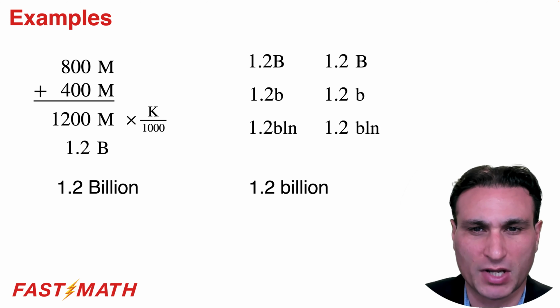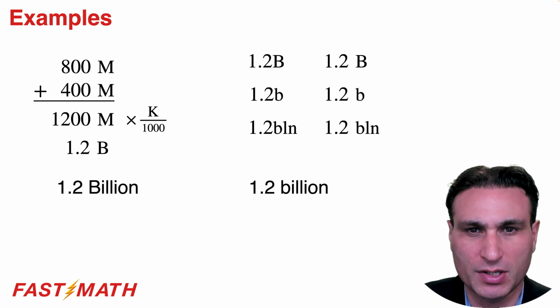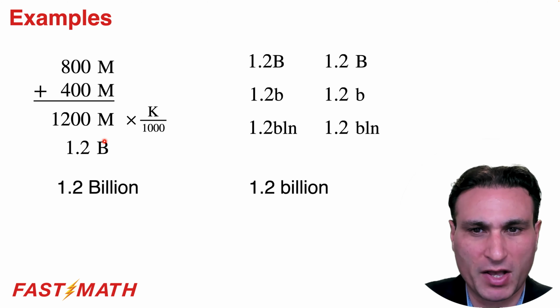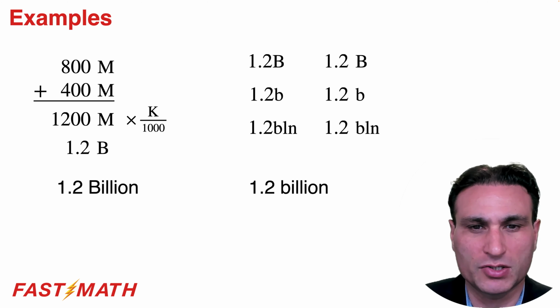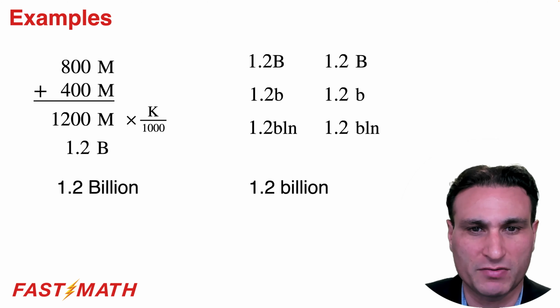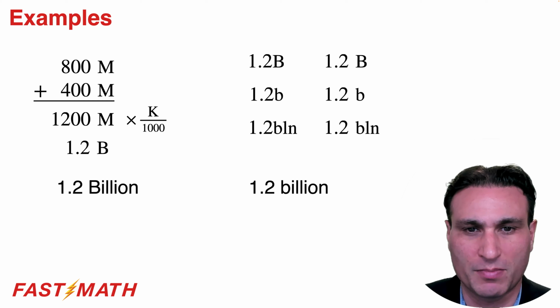Again, FastMath uses a capital letter for the unit abbreviation. And for calculations, FastMath uses a space between the numerical portion and the unit abbreviation, which is what I think is easiest for readability. And this is what I recommend for calculations. But there is variation in all of these, and these aren't the only variations I've seen. I've seen other abbreviations and notation for representing large numbers in business.